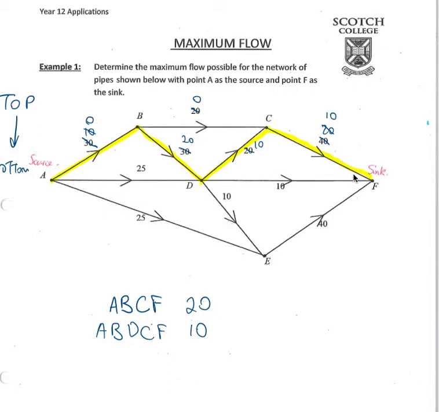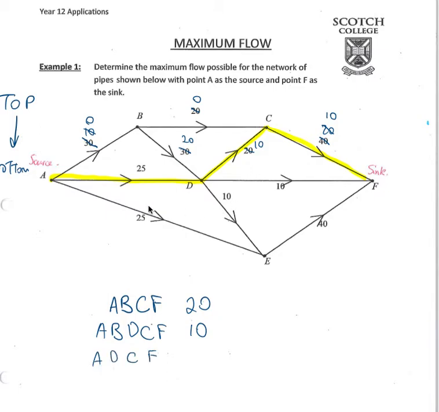Okay, then we consider the next path. So, A to B can't be used anymore. Because of that, from top to bottom, our next branch is going to be A to D. Now, if we go up here, and here we can do that, these pipes aren't going to burst, and they're not already all used up. We write out our new route.